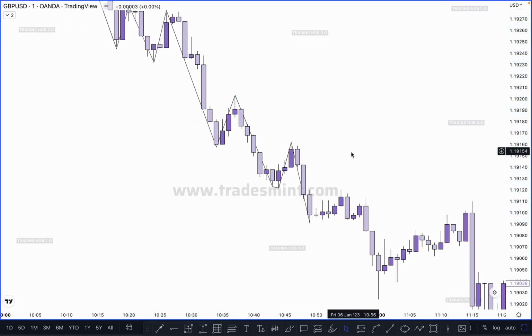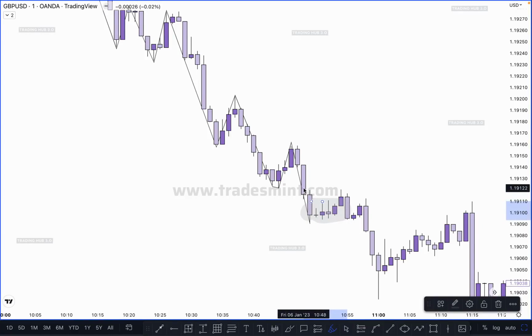At this point you can see this is our corrective move, but this high is not broken by this move. When the market does not break the previous candle high, and anything happens only between the high and low, this is not a valid pullback. As I mentioned in the diagram, price must take out the previous actual candle high or low to confirm a valid pullback. At this point, this high and this high are similar, so this is an invalid pullback. This is an internal range between this high and this low, so this move counts as a single leg move.